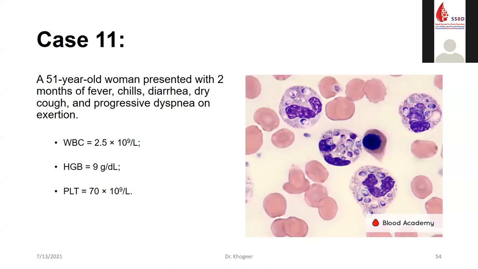Can Auer rods be seen in mature cells? Yes. Auer rods, be careful. When you deal with APL, the main treatment for APL is ATRA, which makes these neoplastic or abnormal promyelocytes start to differentiate. If you don't give another chemo to kill these cells, of course some of these cells, when they start to differentiate, can reach the stage of neutrophils, and still there are Auer rods. And in the follow-up bone marrow, please be careful.